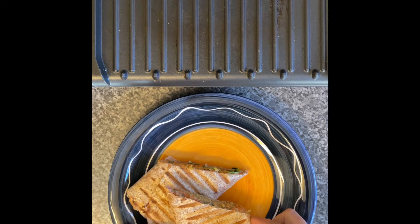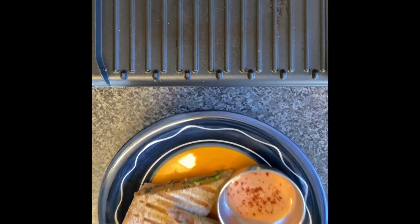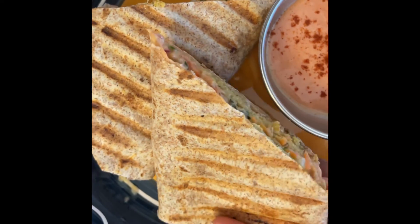Look how lovely it is — so delicious and healthy! I put some julienne carrots on the side and it looks so nice. Oh my god, this looks so good and healthy, and I bet it tastes really, really nice. Please do make it and let me know how you like it!